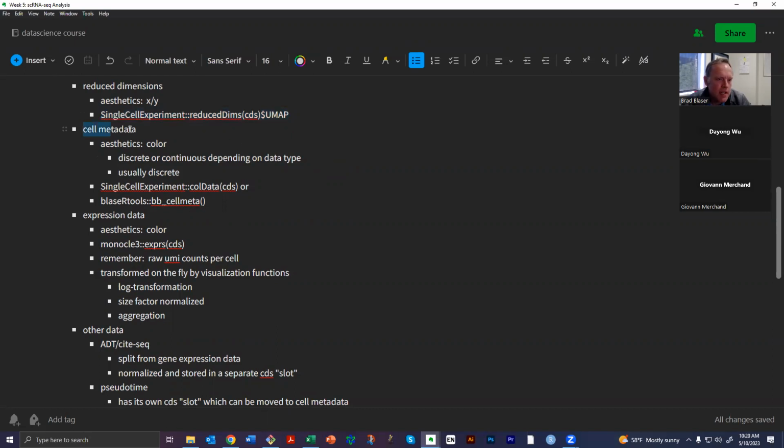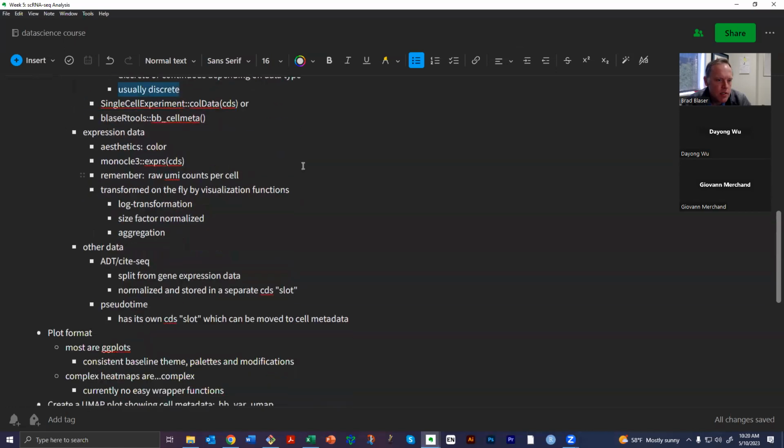For cell metadata, it's usually going to be a discrete variable that you're visualizing. Expression data is also going to be shown in color. The functions that I'm going to show you are going to produce normalized expression values, and this is going to be plotted on a color scale. There are a lot of ways to change that if you feel like it's being misleading or if it's not showing what you think it should be showing.